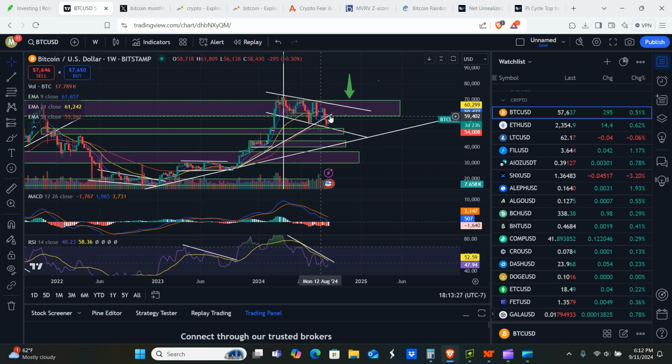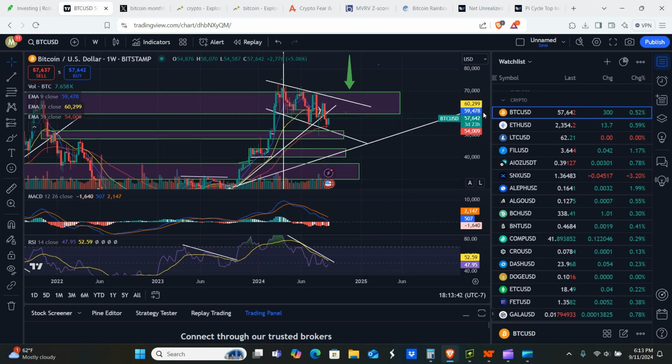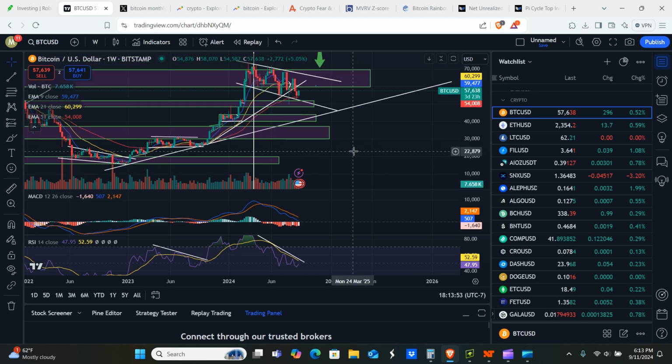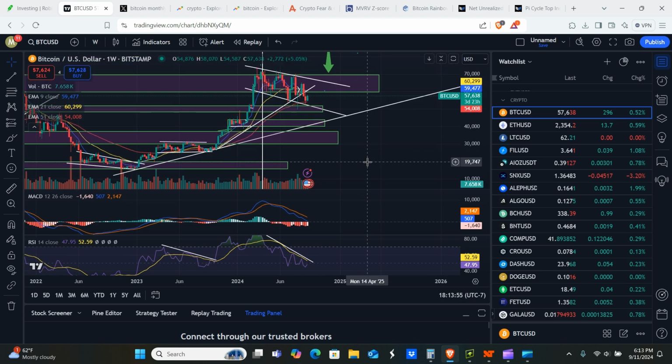Now, we did get a break below this trend line here. I mean, if I'm just connecting the dots based on how many times this thing was retested, we did actually get a break below it. So that's a little bit concerning, but we're still inside the flags. So in my opinion, it doesn't really matter. I think the real level to hold here is this primary one, which currently sits at roughly about 40,000. So if Bitcoin went any lower than 40,000, then I would be like, okay, guys, yikes, maybe the bear market's here. But we haven't seen that.